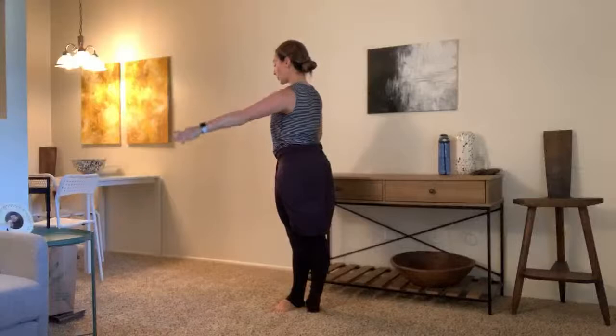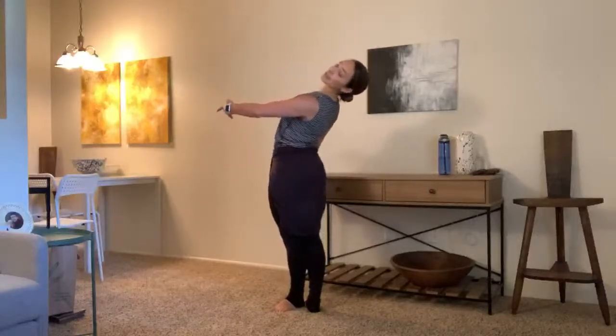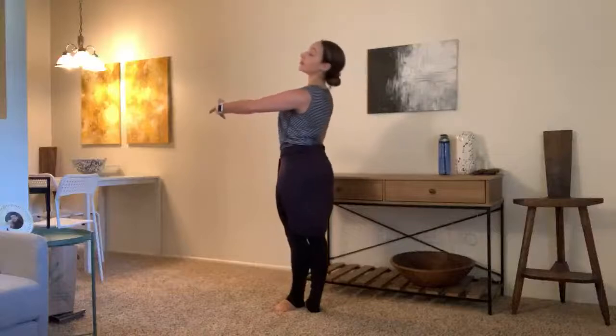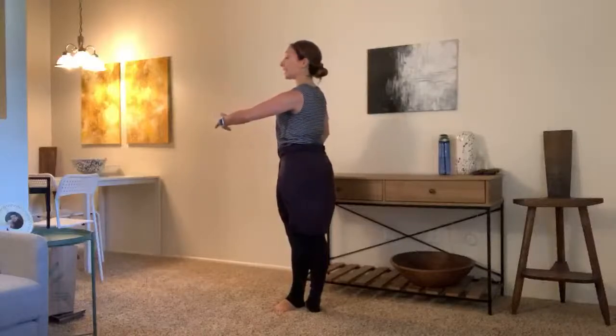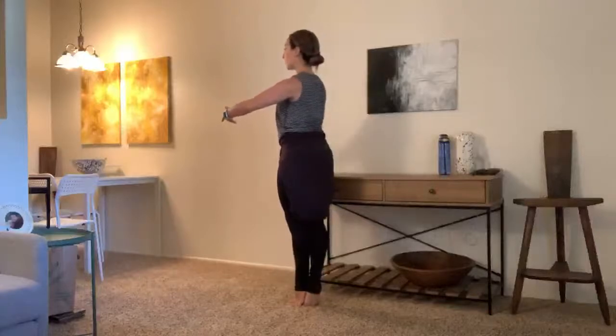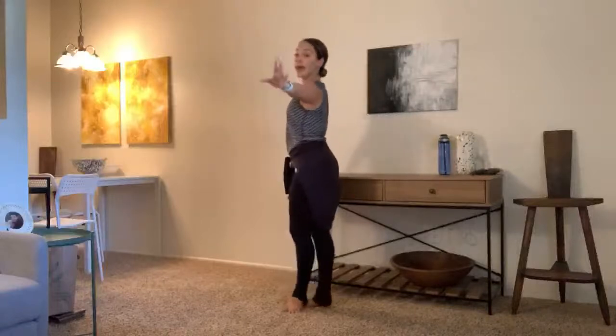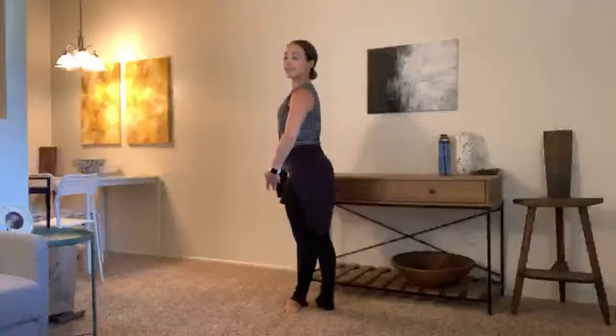Arm goes to first position, turn your head, look over it, and then lifting the sternum to the ceiling. Recover the spine back to center, straight legs, front foot crosses over. So your feet are tight, your legs are tight. Open out, that front foot slides back out to finish.